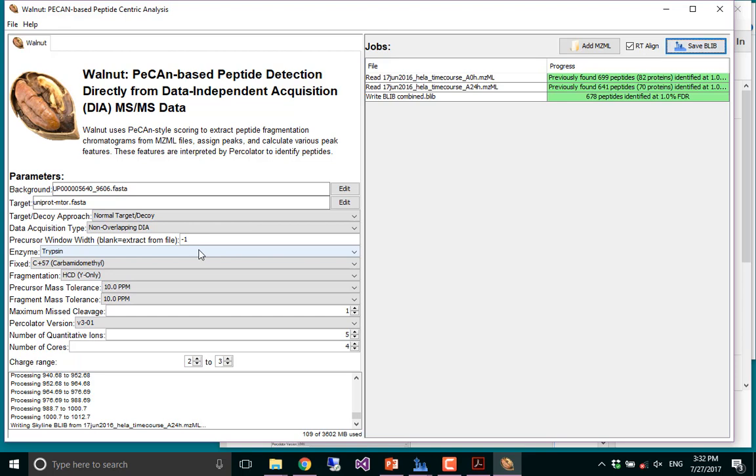No, that certainly is a good question. That's actually gone into at length in Searle's paper. What she does is basically an approach where she tries to figure out what is the most reasonable representation, or what is the peak that looks like a peptide the most. And the biggest scoring contributor for that is actually what is the proportion of ion abundance for every given fragment. And is that spread across several fragment ions rather than just one or two or three fragment ions? That makes sense? So it prefers, massively, peptides that fragment in the sort of typical mobile proton fragmentation model, where you see nice clean fragment ions for many of the different ions.